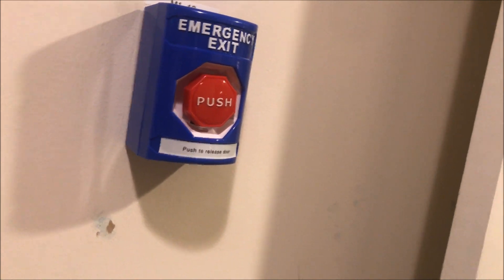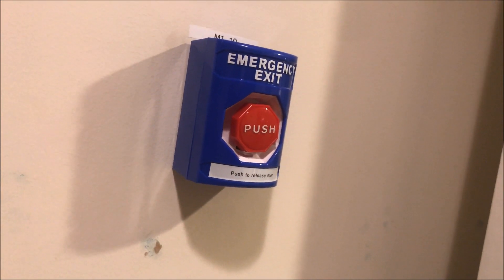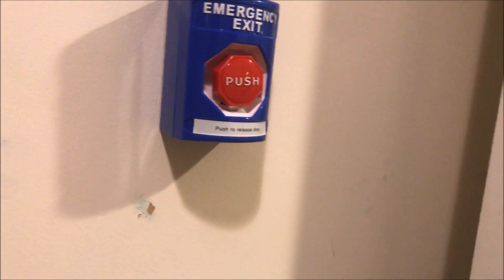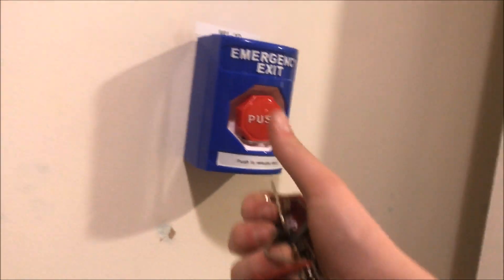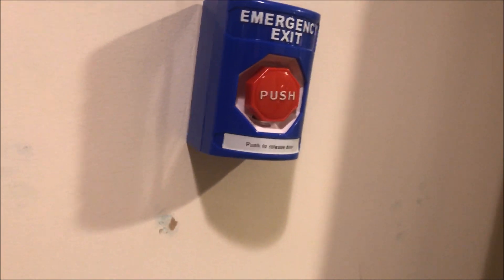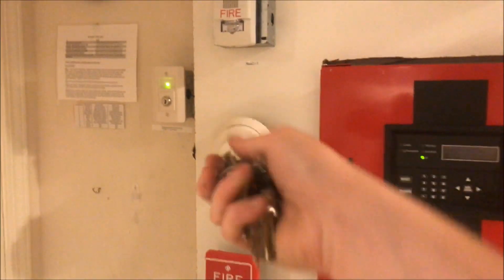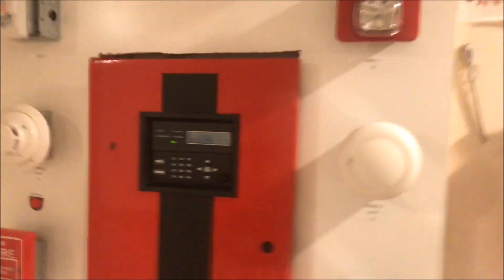The panel sees that and goes 'oh, that's a supervisory' — because I told it to be, since there's no supervisory on this panel. There are two different kinds: regular supervisory and latching supervisory. A latching supervisory means the panel will stay in supervisory regardless of a reset — you have to go in and manually reset the panel. A regular supervisory means the panel will go into supervisory, but as soon as you correct the point, the panel resets on its own. Like with the key switch — if I turn it to test, it puts a supervisory in the panel, but as soon as I turn it away from test, the panel goes back to normal.